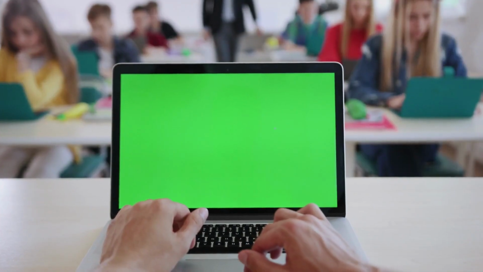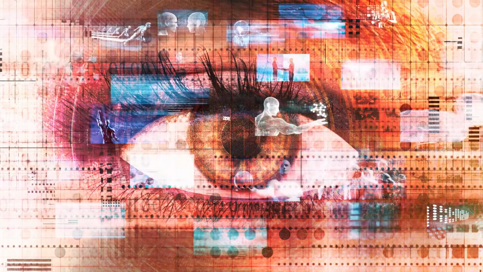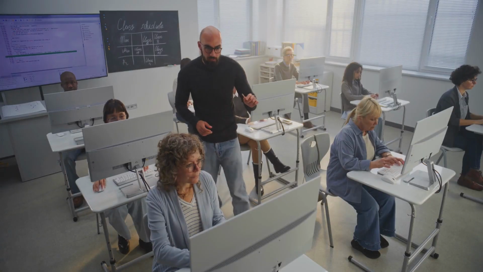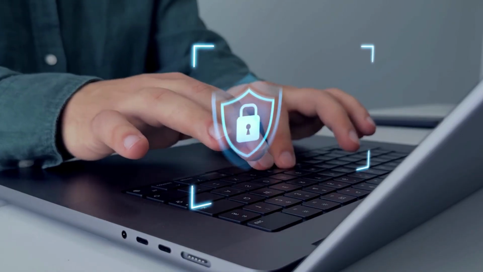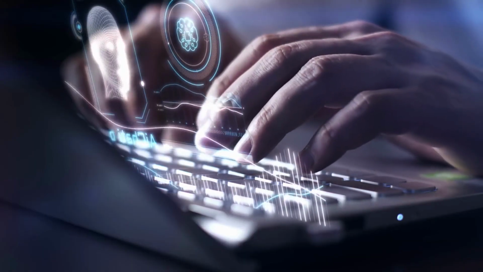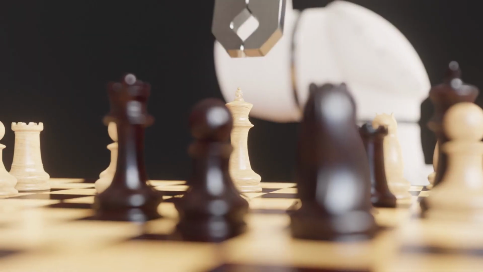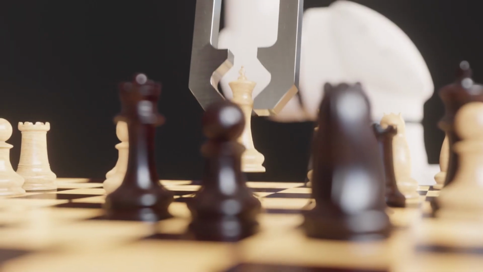But there's an even bigger lesson here. You don't need to be afraid of technology simply because you don't understand it. Learn about it. Question what you see. Protect your information. And think before you click. Because our digital lives are only becoming more connected. AI is changing how we work. Cybersecurity threats are evolving. And technology is becoming a bigger part of everyday life. The more we understand, the harder it becomes for someone to manipulate or scare us.